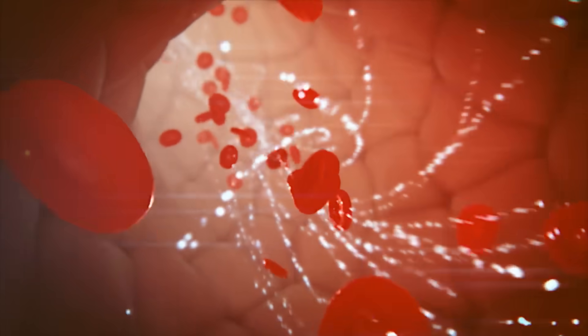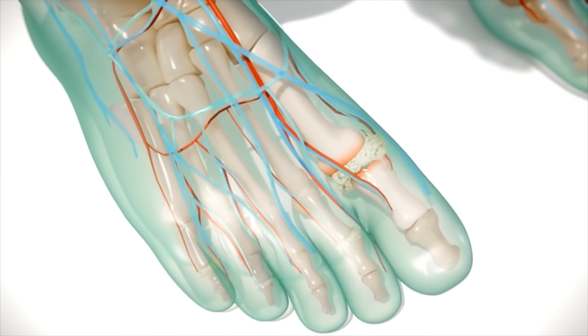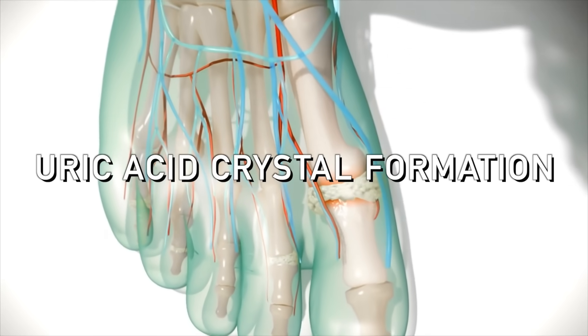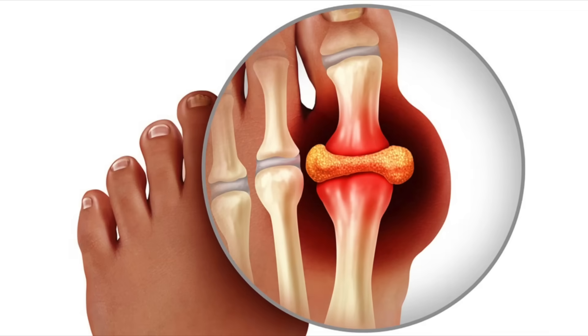I have some interesting conclusions and ideas. If you have gout, you're going to be very glad you watched this video. It's not just high levels of uric acid in your blood that's causing gout, because they found there's no correlation between levels of uric acid in the blood and gout attacks. But they do know the pain of gout is this uric acid crystal formation creating a lot of inflammation. Your kidney is not able to get rid of this uric acid effectively — it tends to retain uric acid, and then somehow it leaks into the joint of your big toe and forms crystals.